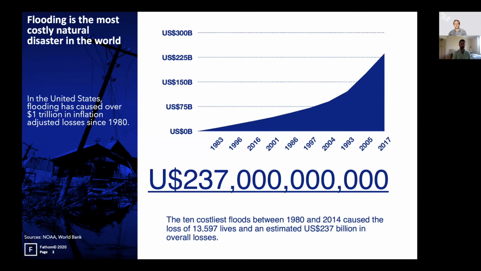If you're watching this video, I'm sure you're already aware that flood is an enormous problem both in the US and across the world. According to NOAA, flood has caused about $1 trillion worth of inflation-adjusted losses since 1980 in the US. So it's a very material problem for all sorts of different practitioners. To date, data availability has been limited for a number of reasons, and this is something that we've been actively trying to address over the last few years.